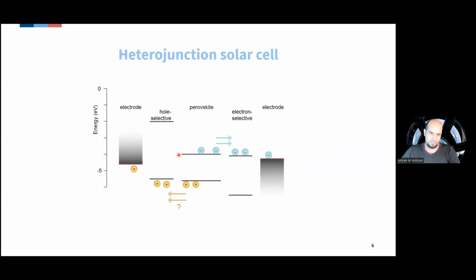So solar cell here, the absorber, depicted by the conduction band minimum and the valence band maximum, holes and electrons, as in the picture before. And the task is to get the electrons to the electrode and the holes to the other electrode. And we help them by including some ladders, right? So some energy levels that they can hop onto and go into the electrode. Ideally, they only let through one charge carrier and not the other. The main question we investigate is, what are the losses happening here in this process?